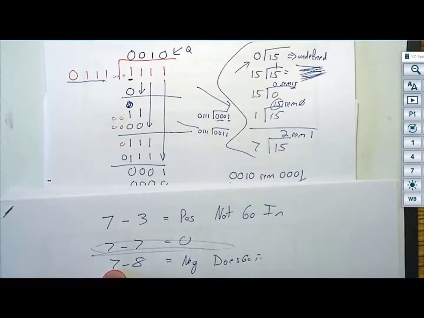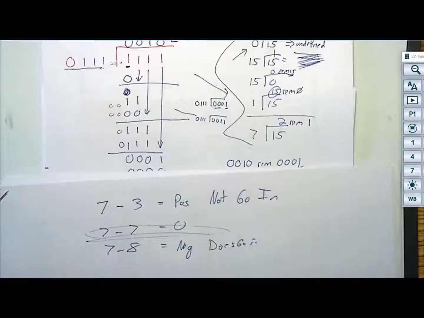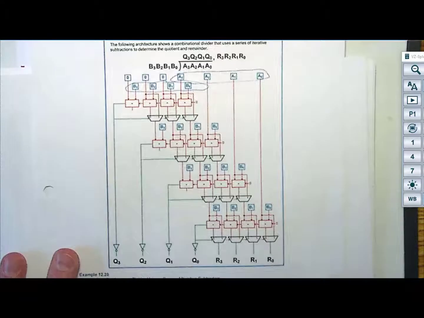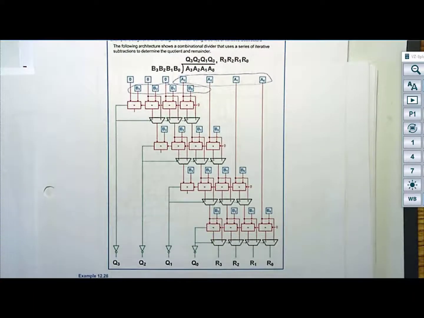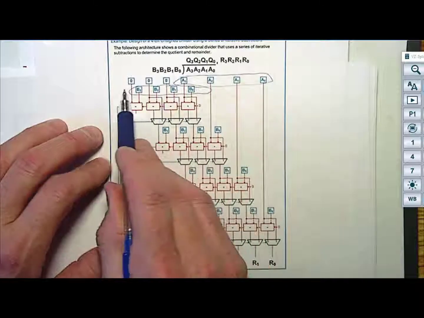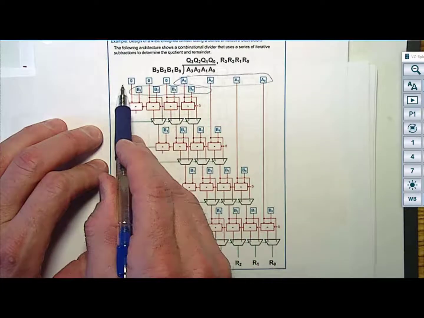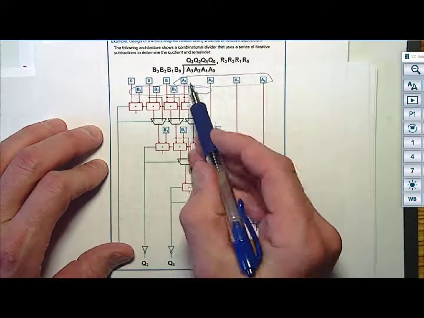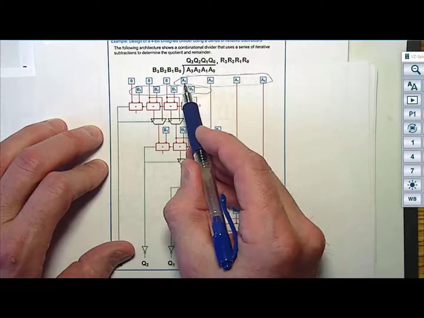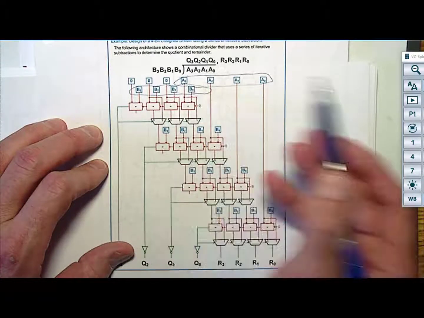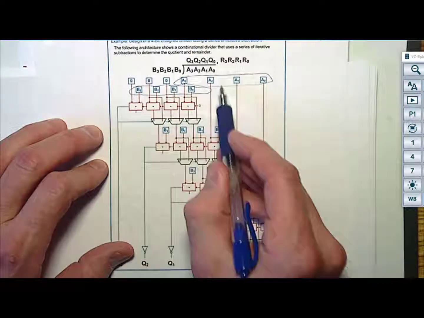So we have a situation where you can perform subtraction to figure out if it goes in. This is actually how you perform division by building a combinational logic circuit. What you do is you build a circuit which is called an iterative subtraction circuit. The circuit on here is actually quite large. If you look at it, this is what the circuit looks like. Notice a couple different things about this. The first thing you do is you pad up the number with zeros when you perform the first subtraction so that the first bit that you mess with is 4 bits wide. Okay? And then you subtract those two.